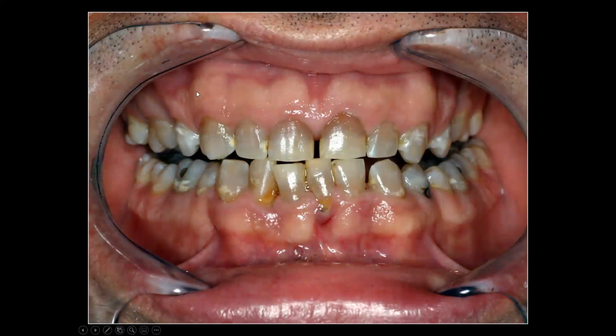It starts getting a little more severe. Some of the tetracycline staining, bleaching. This is a patient that I used to work with in the community college system. He came over and asked me if I could do anything for it. I said, I'll try something, but I can't guarantee anything. We bleached, we sent him with a home bleach, but we also bleached him chair side. And it made literally no difference.